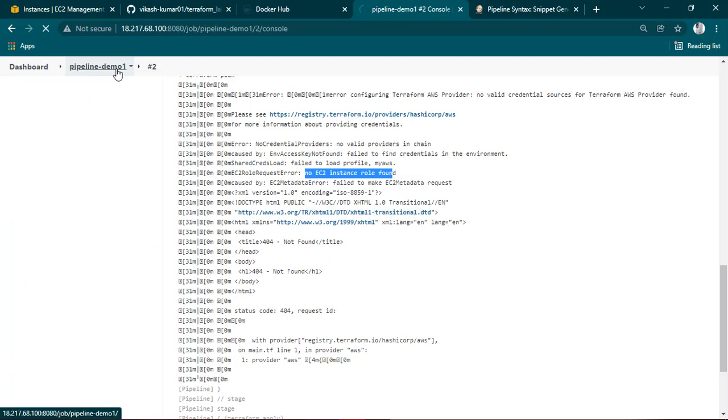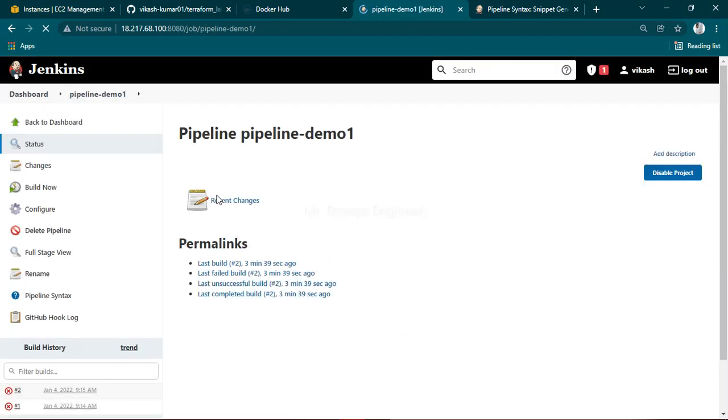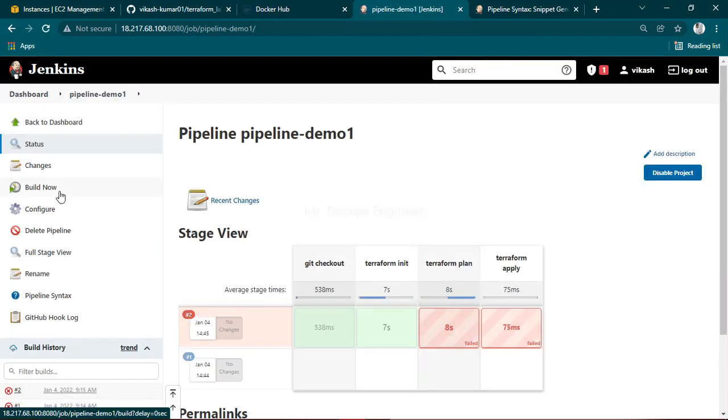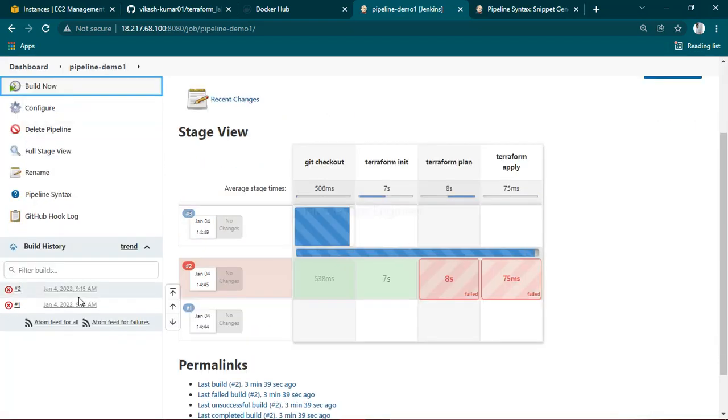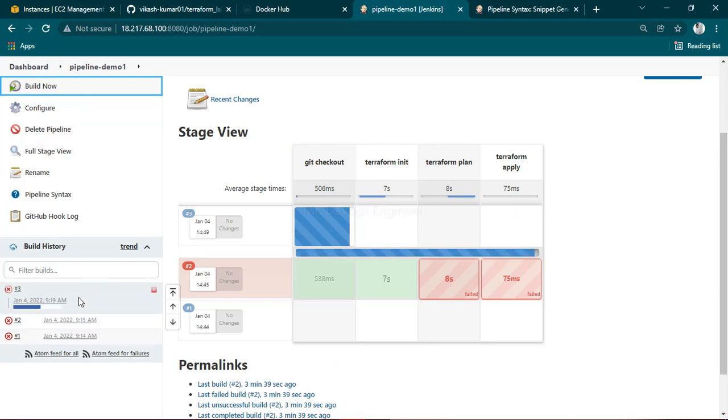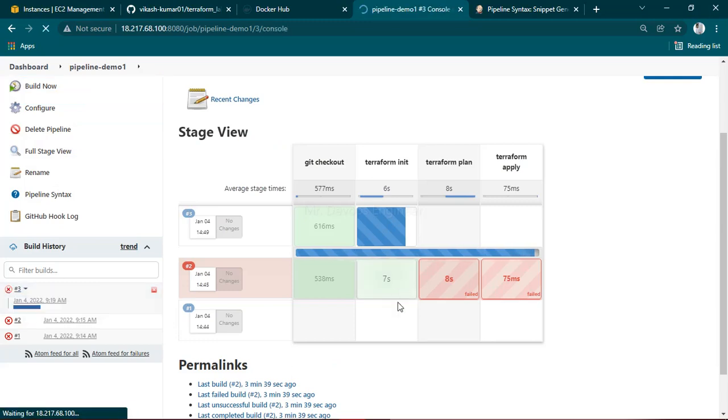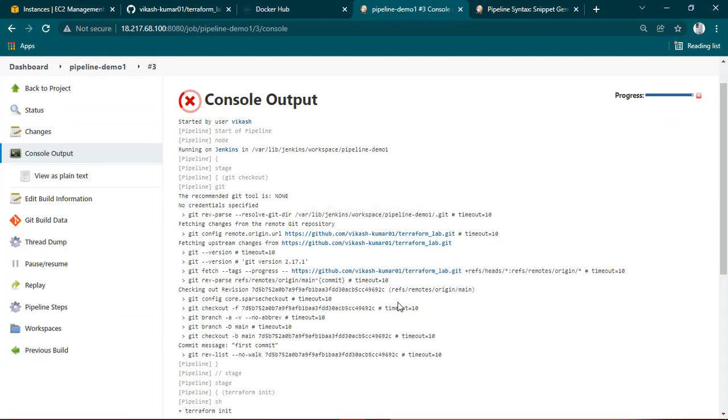So right now I'm not making use of your webhook. In the last I will tell you how to make use of that. Still we will face some issues, so we have to rectify it going forward, so that you will have a better understanding how to rectify those all things. Just get into this console output and let's see.